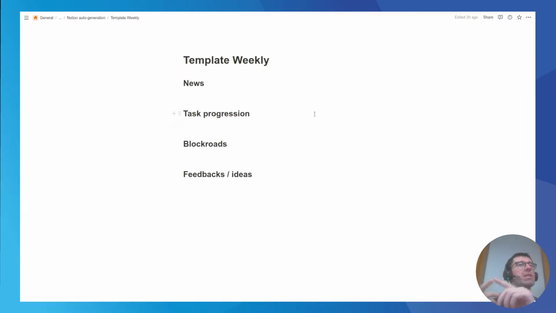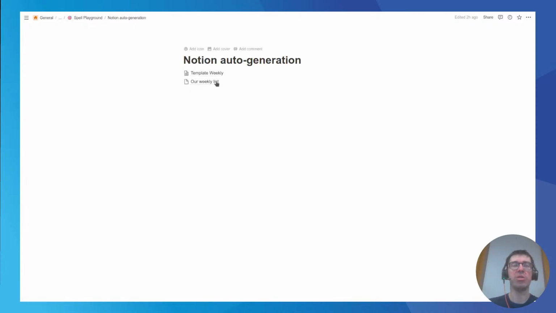It's like the news, the task progression, if anyone meets any blockers, and if there are any feedbacks or ideas. So we want to automate this page generation to say every week we want, for example, to create this page for all the team with the current date, to allow all our team to fill it.